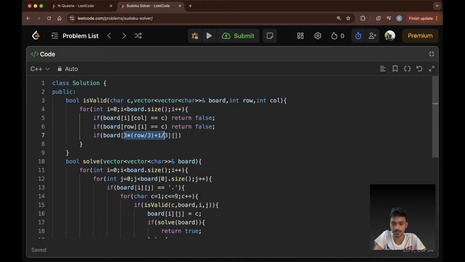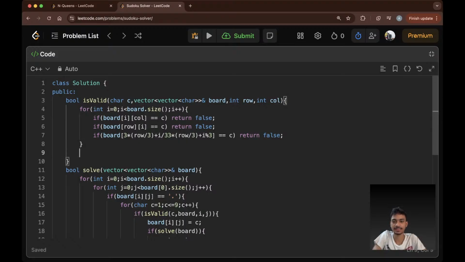Just one thing will be changing, which is i modulo 3, because when it becomes 3 it goes again to 0. So that's why we are doing this. And if it is equal to c, then return false. Yeah, and we have already seen all the things and it doesn't have any false. That means obviously it will return true.